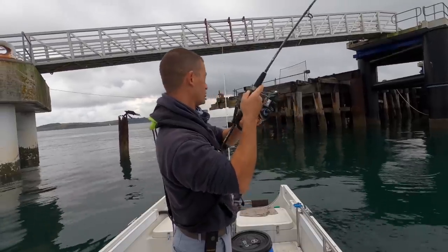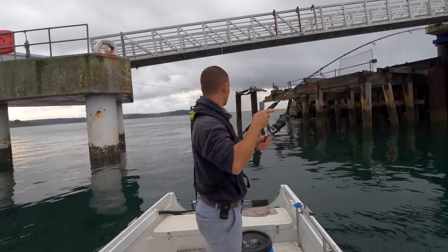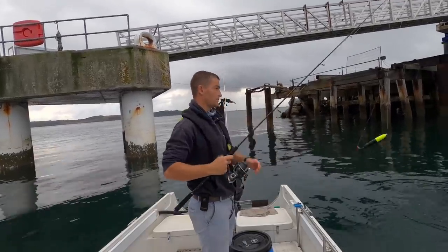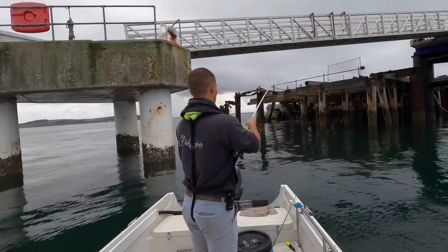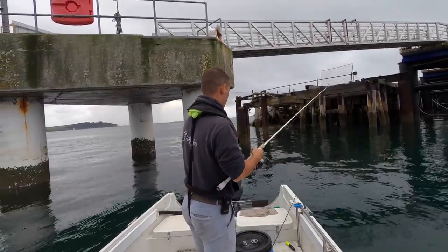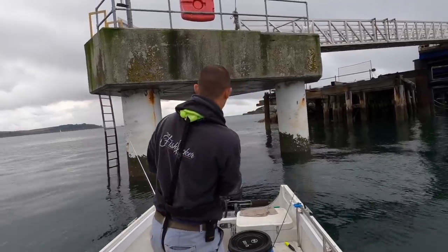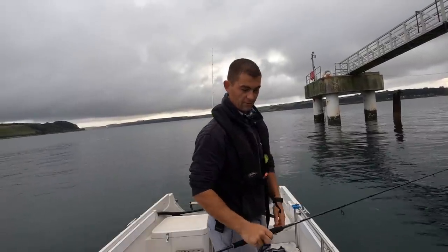Saw the float go down then. That shot off. Not having much luck here today. I think that was a little ballan wrasse there on the live bait. But that fish there, I don't know how that popped itself off. It's a good job we're only doing this for fun, isn't it?